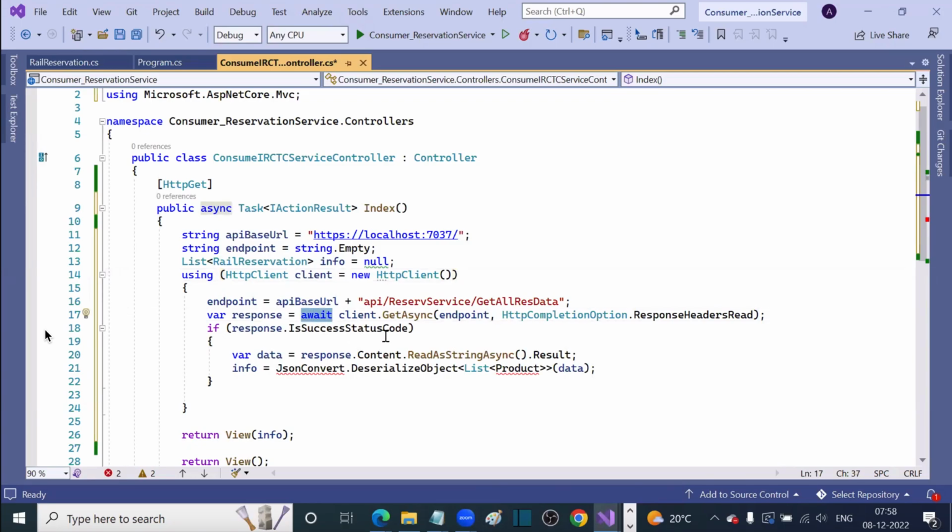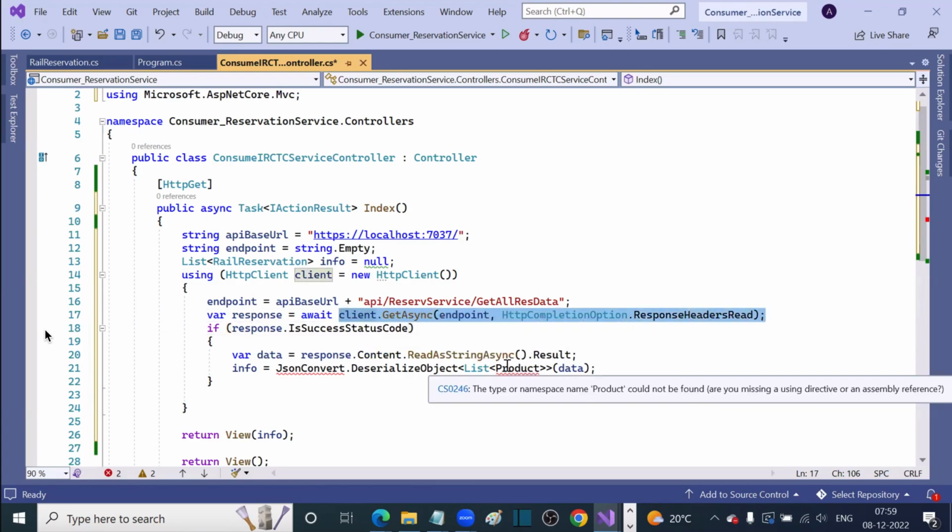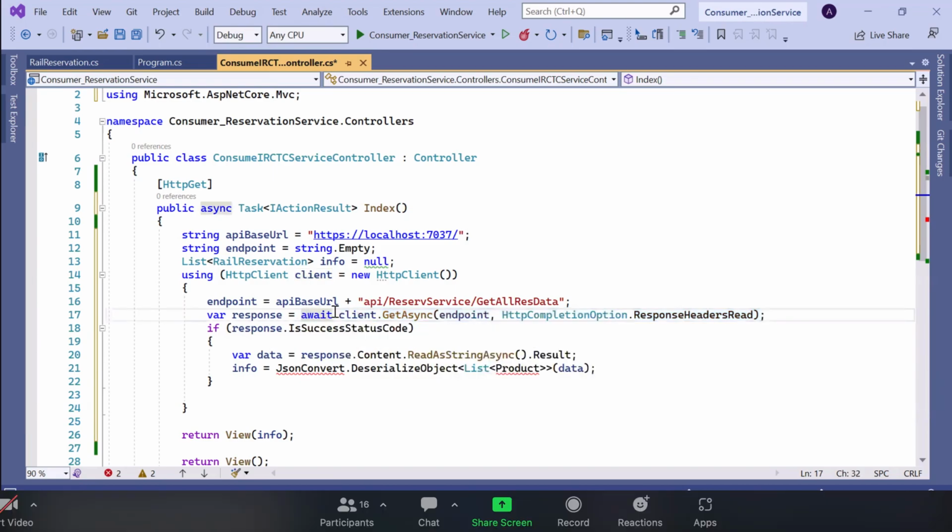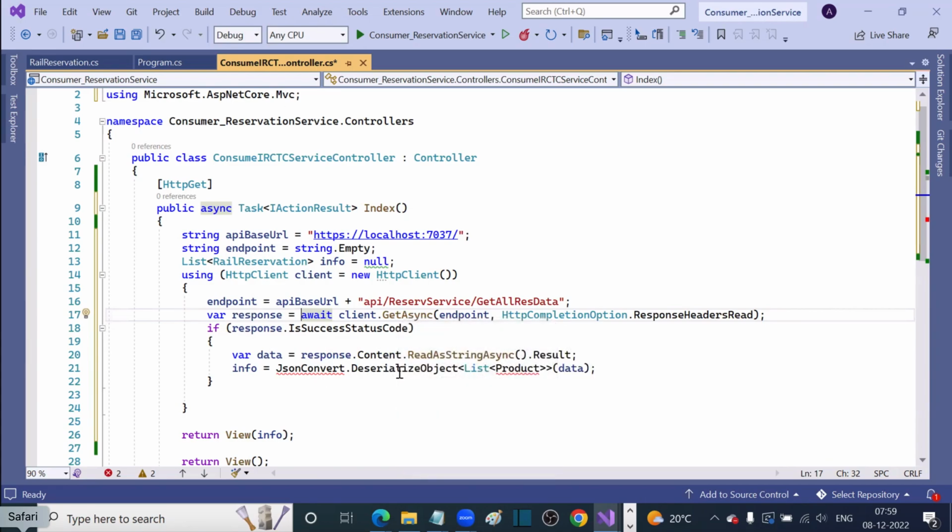Why do we use awaited functionality here? Because if by chance I am calling 2-3 functions, then all of them run in parallel without disturbing anyone else. And if control is going to this functionality to call the data, to collect the data, then the rest of the functions should wait for that. Once it finishes, then other threads can continue. Other people should not disturb me in this function. Maybe this data called response will be used by other people or other threads.